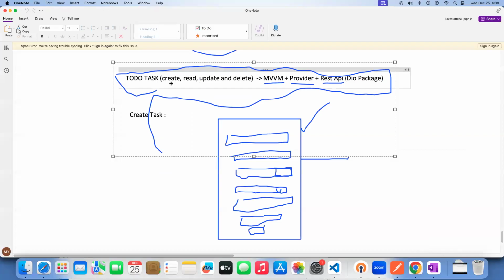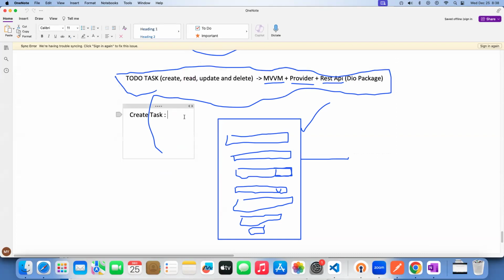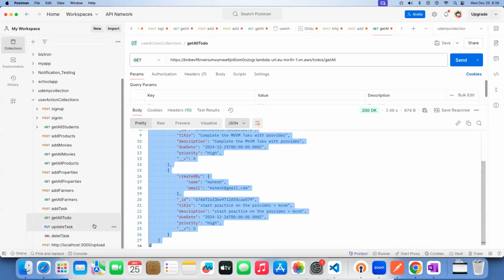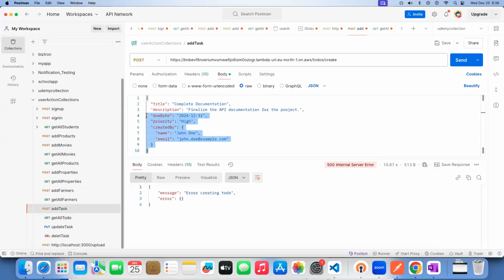So in this part 2, we read the data from the API. In part 1, we completed creating the task. We called the add task API and passed this information to the API through the payload, and we successfully created the task.